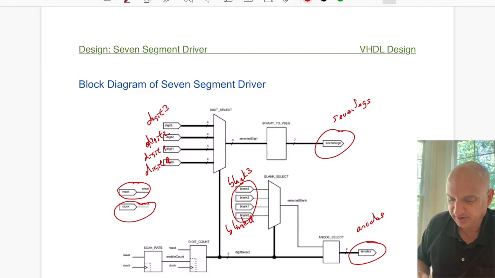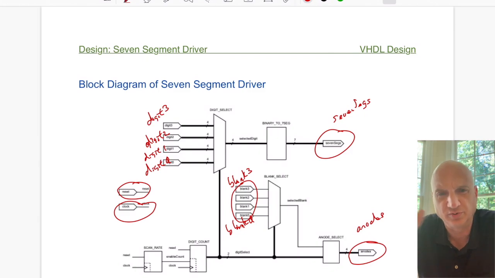Interestingly enough, everything inside is pretty straightforward. It looks simple once you see the design, but the process of coming up with designs is a complex thing. It's not something that, like I said earlier, happens overnight. It doesn't just pop into your head the way you see it in the movies, where the engineer or scientist comes into the room and instantly knows the answer and writes it down in 5 minutes. That's hogwash. That's not how engineering works, and that's not how science works.